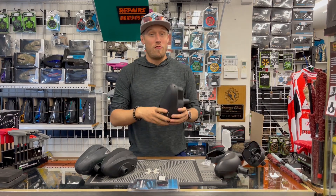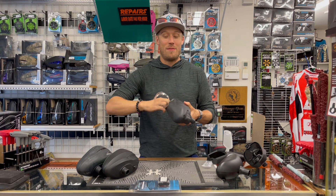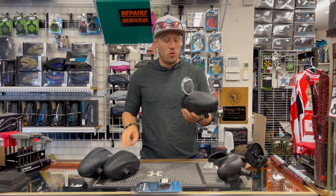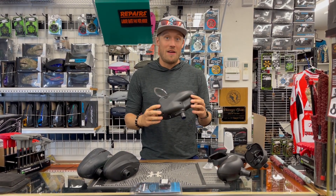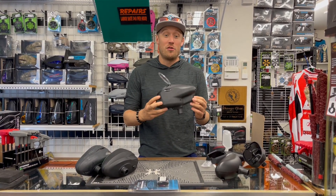Next, we'll get into the halos. These are a force-fed loader — this used to be kind of the coolest of the cool. This has a tray in it that's going to force the paintballs into the gun. These will load upwards of 20 paintballs a second, so if you want a hopper that's going to feed fast, this is a great product for you. The downside is they're kind of hard to take apart, and the battery life also isn't great.